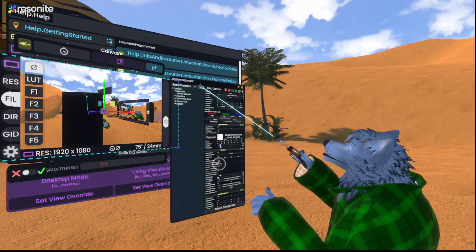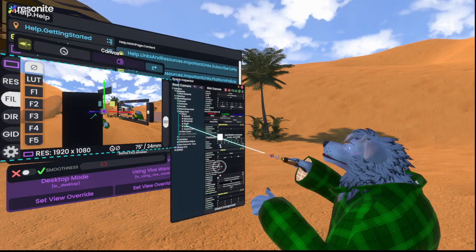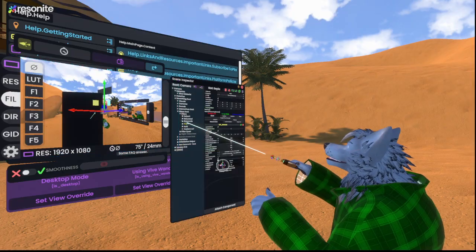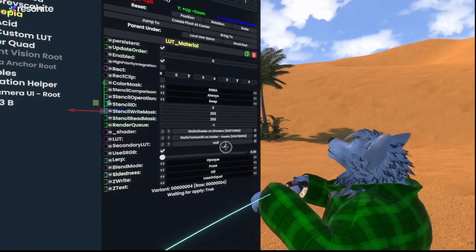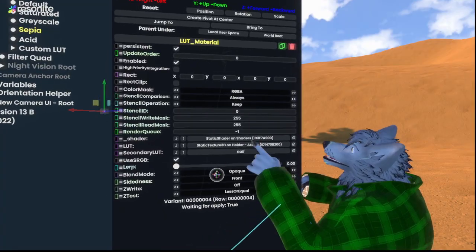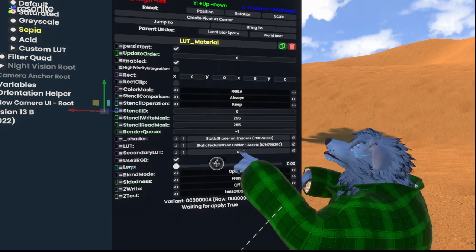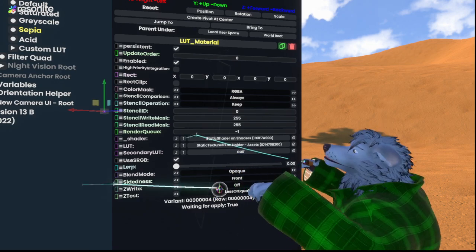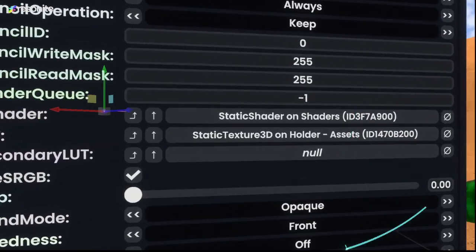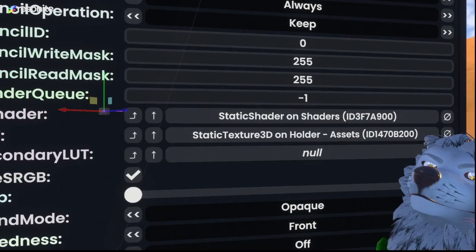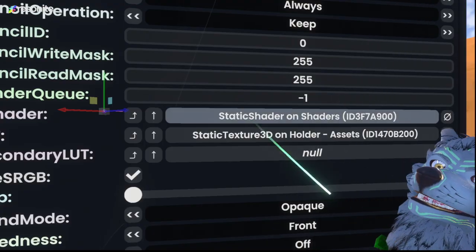If I go to smoothing root, filters, actually CPI I think is also a LUT. Okay, so this is what's powering it, a LUT material. Now right here you have a LUT, which is just a field here. Let me scale it up even more so I can actually see. LUTs are not a 2D texture or an image in the traditional sense.